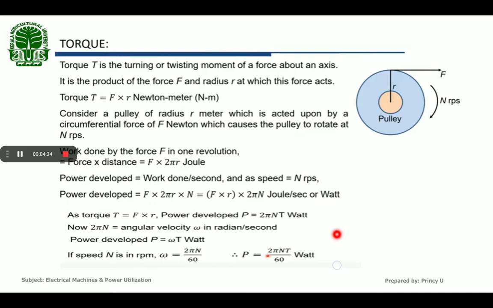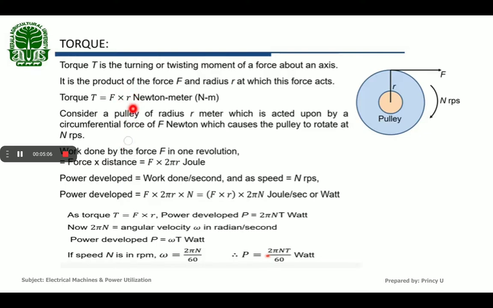Okay. So I am explaining the equation for torque. What is actually a torque? Generally, it is a twisting moment of force about an axis. We consider a pulley or drum having radius R, and on the circumference of that drum a force is acting. Then what will be the torque? When a force acts on its surface, it starts to rotate at a speed of n revolution per second. Okay, so by calculating F into R, we will get the torque of that drum or pulley.